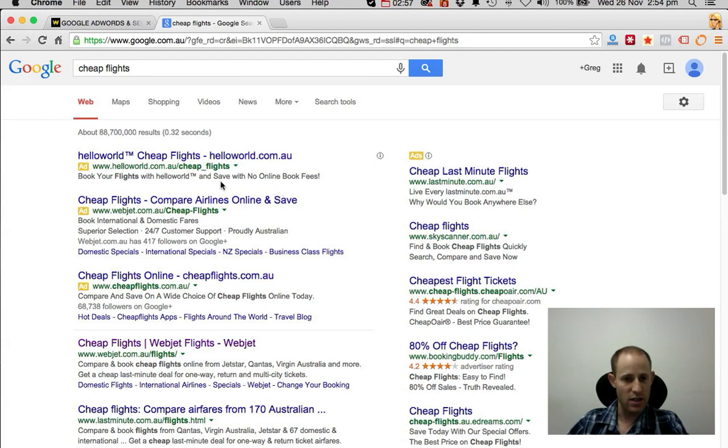If each of these are related to cheap flights, that's great. But if another business had advertised here with cheap train tickets, that's not really relevant to our search of cheap flights. Therefore, Google would charge them more, and chances are they wouldn't be able to display their listing in these top 3 spots. So 2 factors come into it: price, how much you're willing to pay, and relevancy. At a high level, I think that's all you need to know for now.